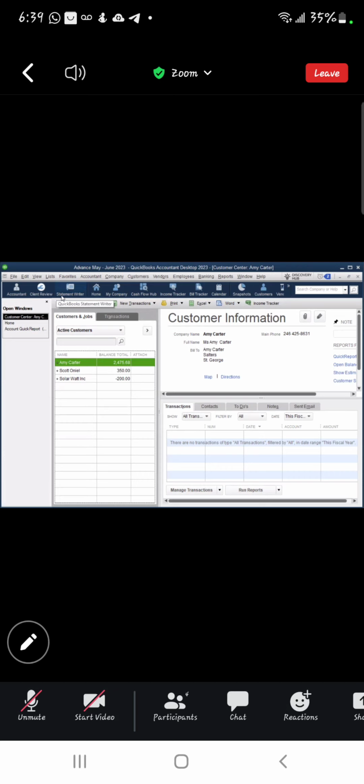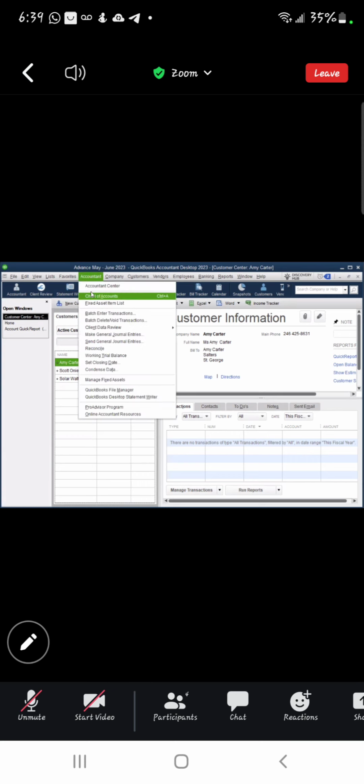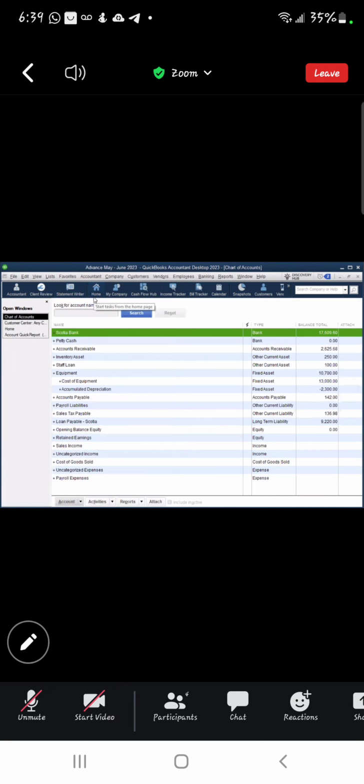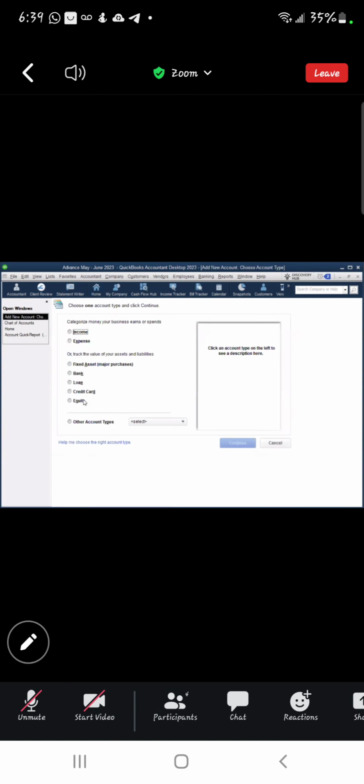So the other thing we're gonna look at is that before I go forward, let me go to the chart of accounts and add a few accounts that we're gonna need so that it would run smoothly. So we're just gonna add some income and expense accounts that we need to use going forward. So you're gonna go ahead and click account tab, new. So we know how to add an account.